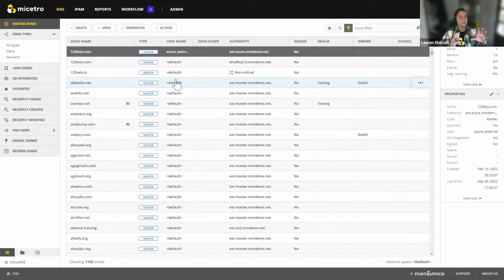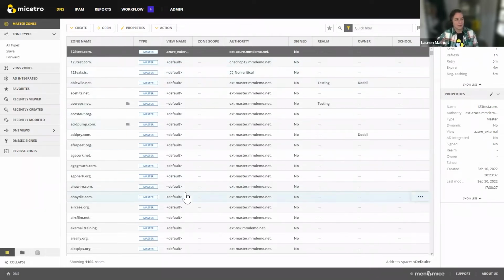And what I can do with Micetro is orchestrate all of that and get a centralized UI for things like visibility, for things like consistency in the way that I'm deploying and modifying DNS zones and records, for things like using a standardized API through Micetro, so that I can use the same workflows whether I'm working in AWS or whether I'm working on premises. So, worth mentioning what that overlay looks like.